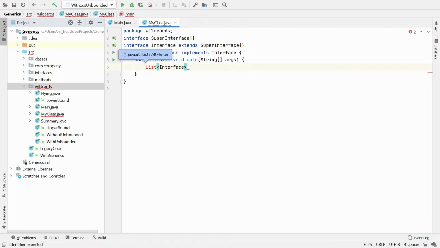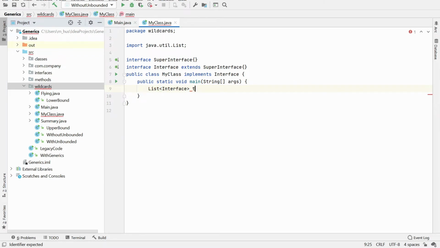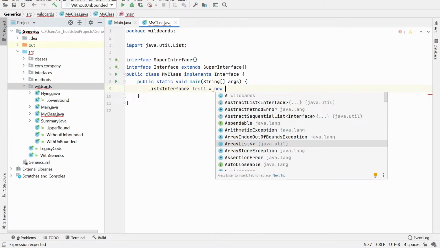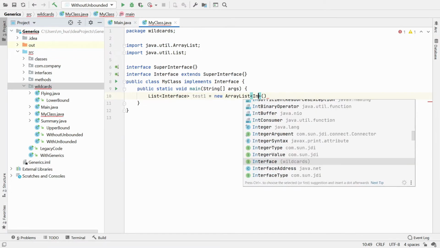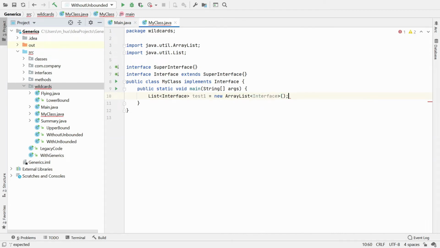I'm going to call it test1 and assign new ArrayList of interface. Right? So what would happen if I put it over here instead of interface, MyClass?